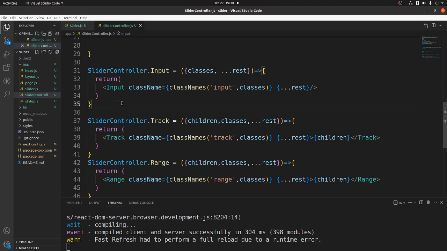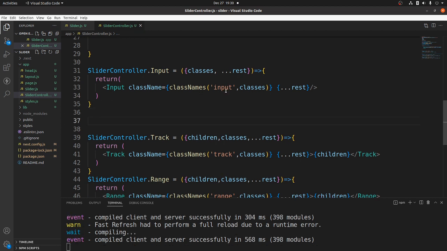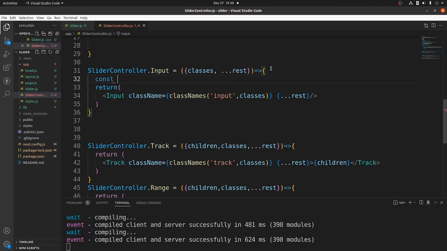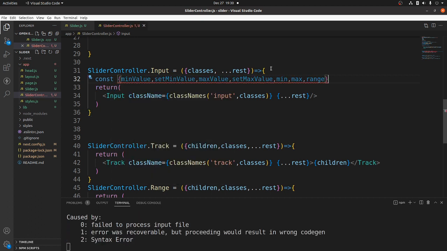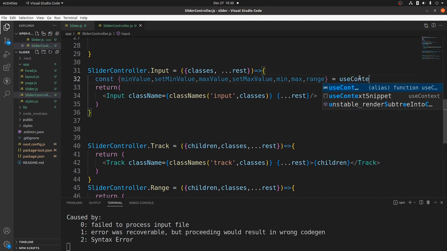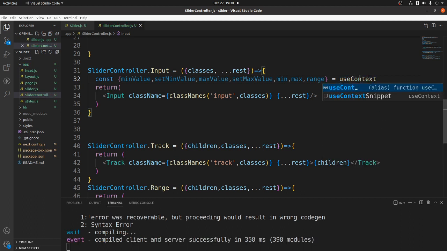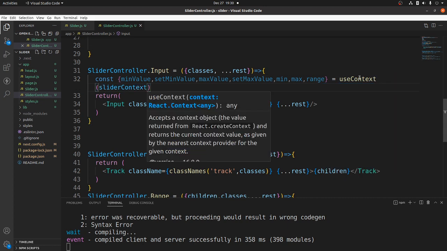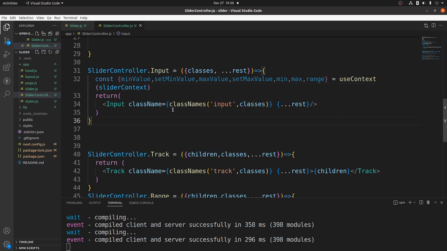So we're going to be doing some logic for this section. The const is going to be equal to useContext, so we're just going to have SliderContext, right?